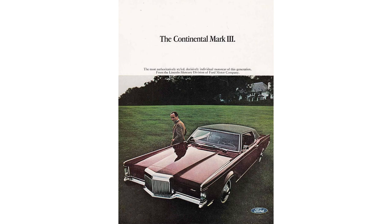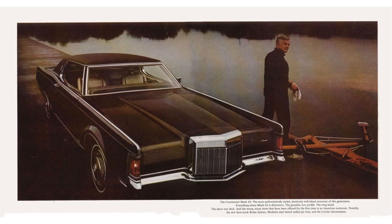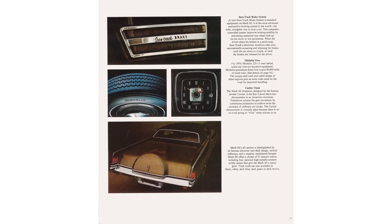In the 60s, Lincoln didn't really have a flagship model. Yes, they had the Continental four-door convertible, but they didn't have the Mark Series. The Mark Series ended in 1960 with the Mark V — Mark III was 1958 — but this car doesn't share that lineage. This car picks up where the Continental II left off. The Mark III was aimed straight at the Cadillac Eldorado, which shared its platform with the Oldsmobile Tornado and was front-wheel drive, whereas the Lincoln was rear-wheel drive. The Mark III was introduced in 1968 as an early '69 model year and outsold the Cadillac Eldorado in the very first year.